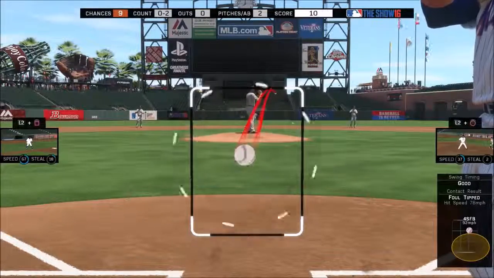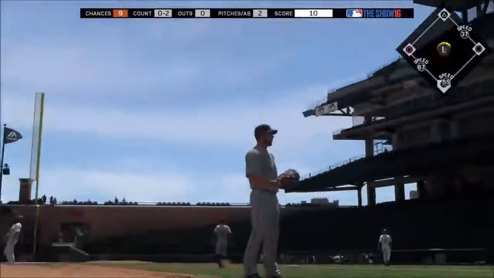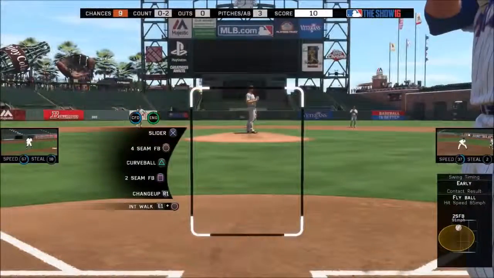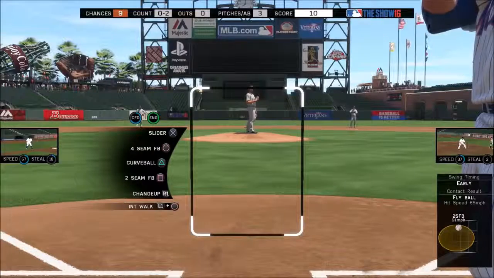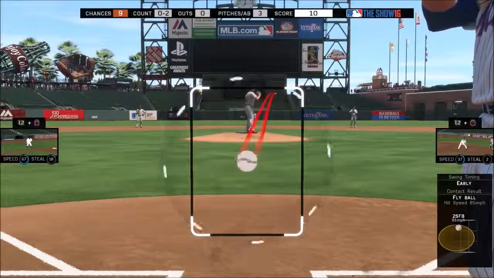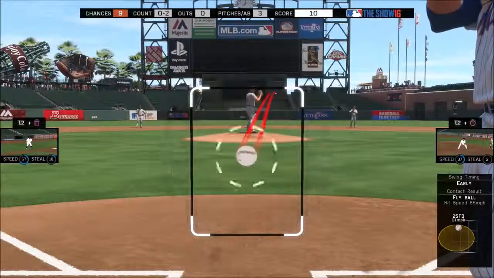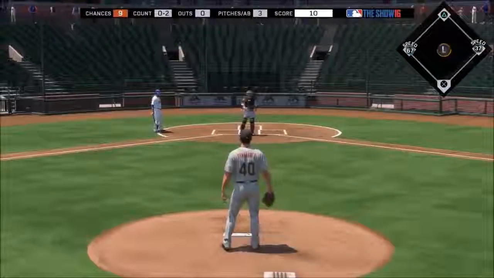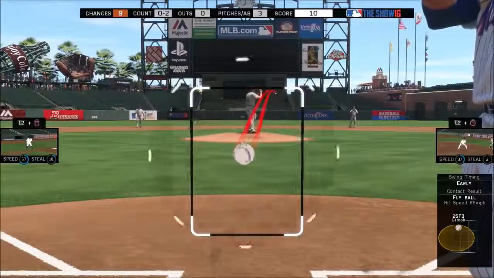Same for meter. When you're pitching with meter, think of it as the sweet spot of the bat. Think of it as having more open timing and a higher chance of a green. So the higher walks per 9 you have, the easier it is to hit your sweet spot when using pitching meter, and vice versa. The smaller your walks per 9, the lower it is, the harder it is to hit that sweet spot. So again, 4-seam and 2-seam. There's the 4-seam. Here's the 2-seam. Exactly the same, guys. Just trust me on this.